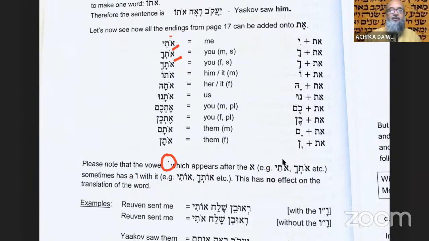Here you go. This is exactly the same thing as this, because that dot right there by itself is still O, and this is also an O. Sometimes they call that a defective spelling, like sometimes it might have had a vav in there. It's not a complete spelling. It's a defective spelling. So they'll just use a dot, and you might see that. Okay, so you'll learn that. But it has no effect on the translation of the word.